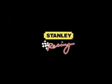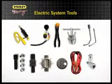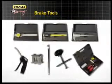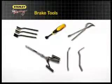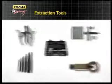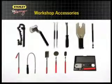The Stanley Racing Tools line is divided into 10 categories: engine tools, electric system tools, suspension and steering tools, brake tools, lubrication tools, tire tools, precision tools, extraction tools, and workshop accessories.